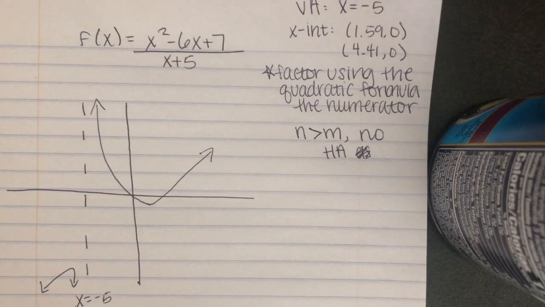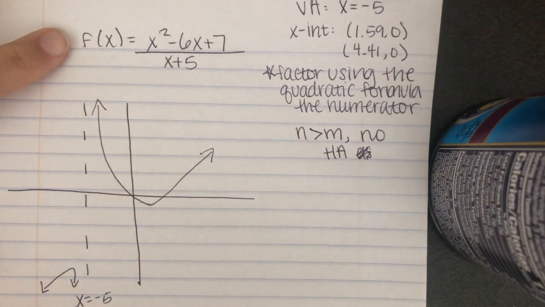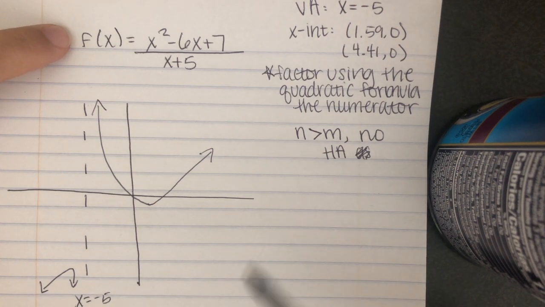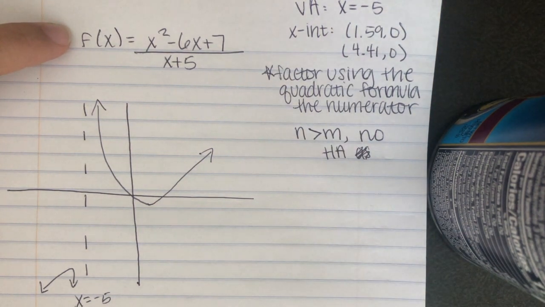Okay, let's get started. Hey everyone, so we have talked about rational functions for the past couple of weeks, and we are going to do one more thing with them. If you notice, I have a rational function right here, and I have used the properties we know about vertical asymptotes, x-intercepts, and horizontal asymptotes to plot my graph.